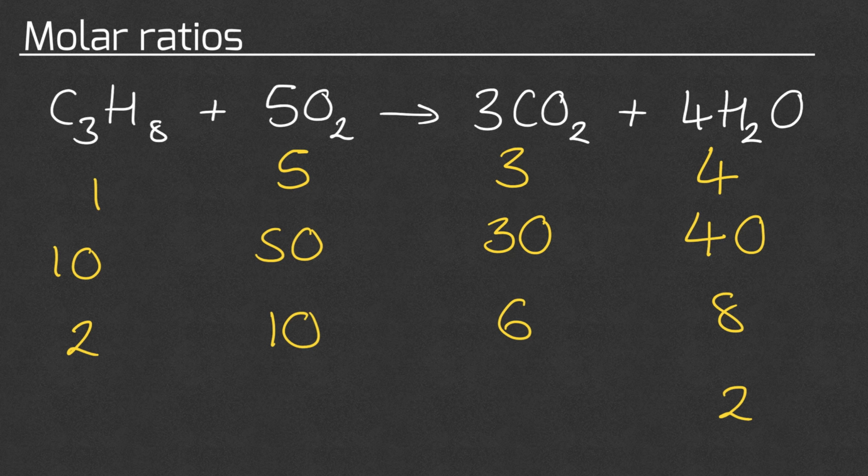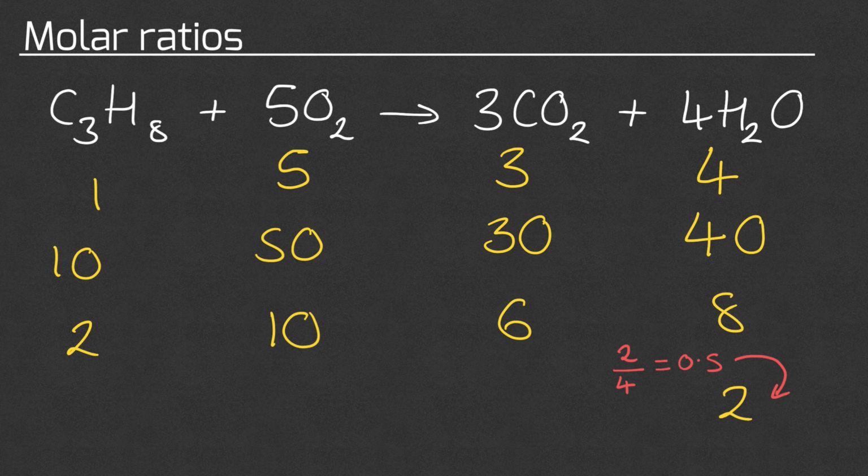Well, what about then if we had 2 moles of water? How would that work? Well, what we're essentially saying is that the water represents 4 lots of what's in the equation. So if we've got 2 moles, we can essentially say this 2 moles represents 4 lots of stuff. So to find out how many moles 1 lot is, we would do the amount of moles we've got divided by the value given in the equation. So do 2 divided by 4 to give us 0.5.